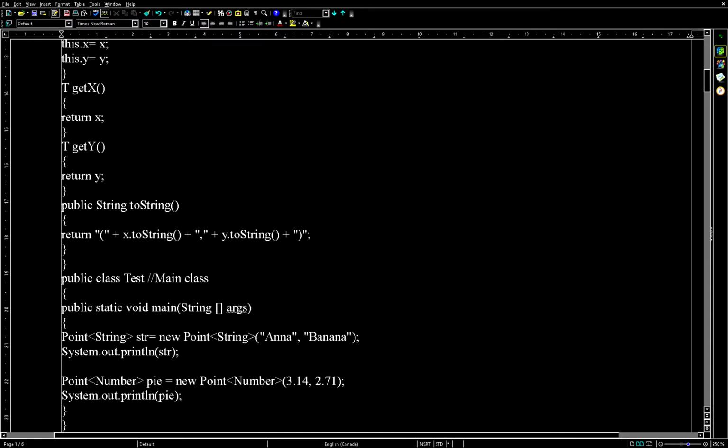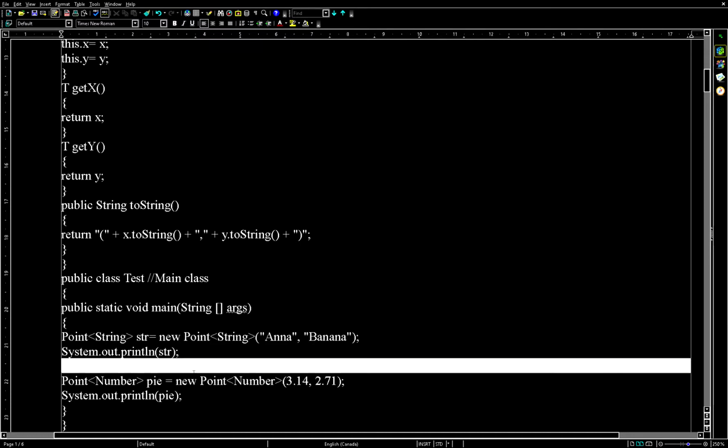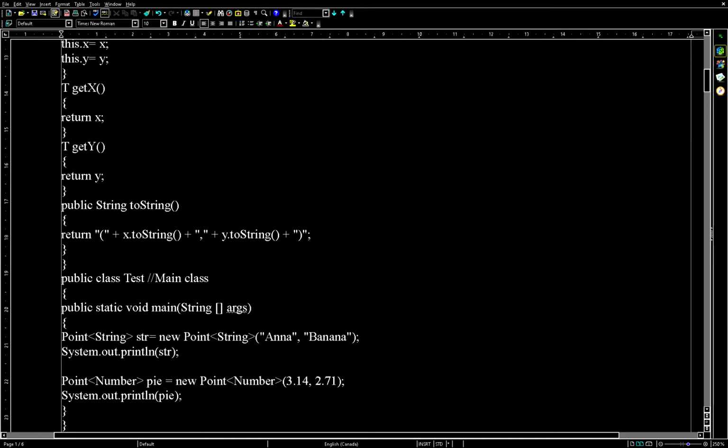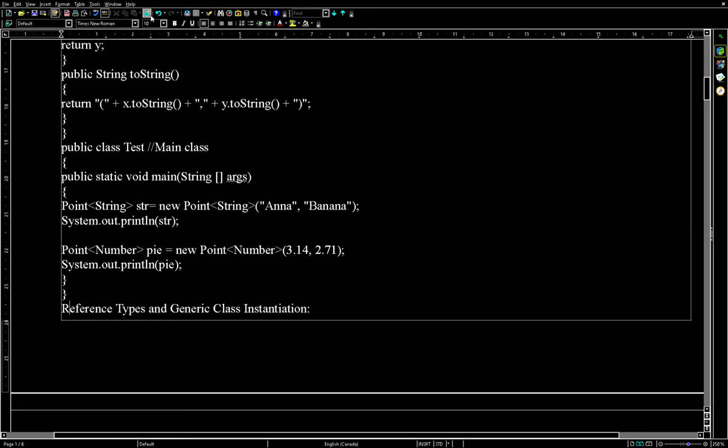So the point of a generic type class is to be able to easily create whatever you want instead of having to keep writing a new class of strings and then a new class of numbers. If you're writing a large software project, that takes a lot of time, and it's repetitive, right? It's unnecessary. So the point of this is just to help make your life easier and to be able to write whatever you want at hand, any kind of objects you want to declare. So that's just the end of that example.